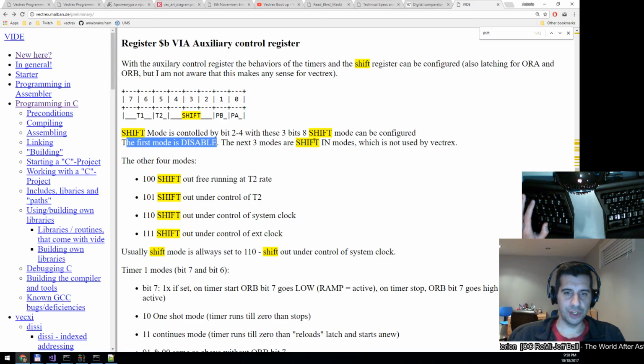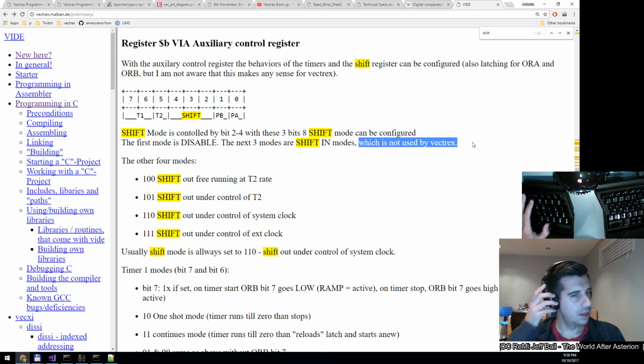The next three modes are shift in modes, which is not used by Vectrex. Shift mode is controlled by these 3 bits.